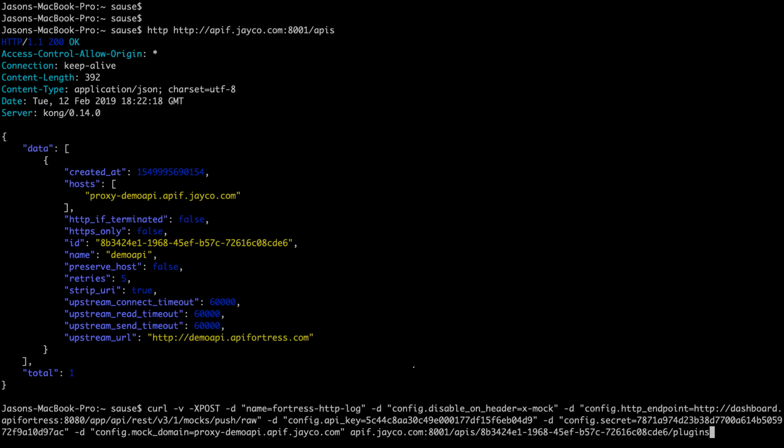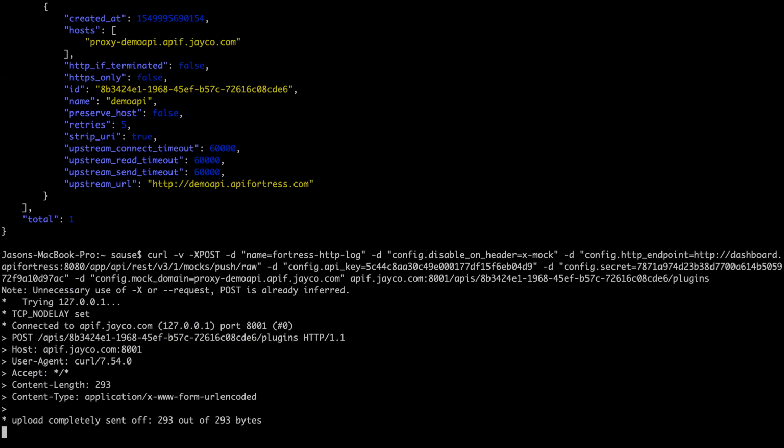There's a lot going on here, but what really bears mentioning is that this specific API call is going to allow us to turn on that Fortress HTTP log extension, which is going to ultimately allow us to send requests to that proxy and have them be recorded. Okay, great. So let's go ahead and hit enter.